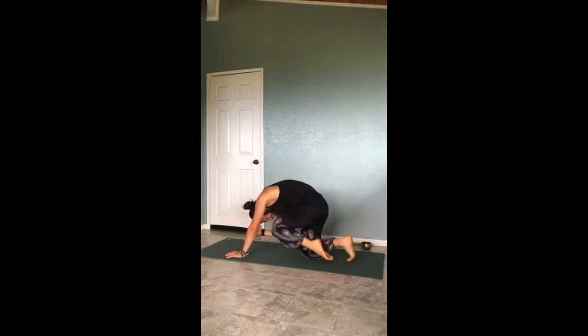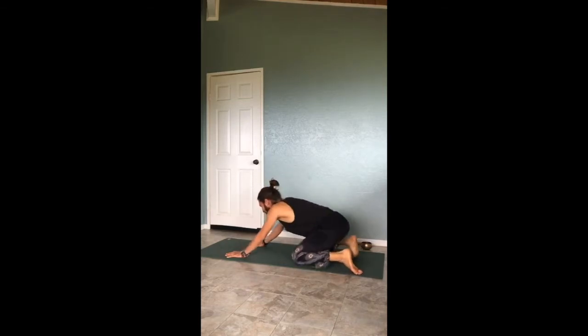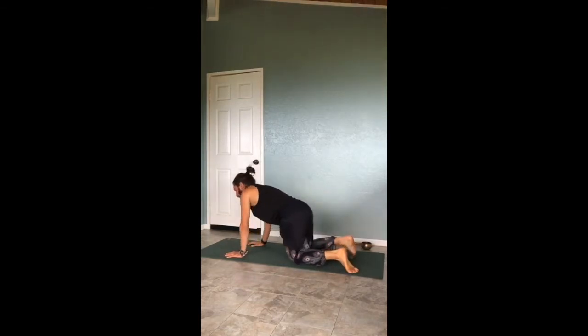Exhaling, connect, squeeze and round, rounding through the upper back, actively pressing the left hand into the earth, connecting the knee to the elbow, rounding through that upper back. Beautiful, and releasing it down, gently swaying the hips from side to side here. Maybe taking some circles over the wrist, just feeling yourself starting to generate some internal heat here.